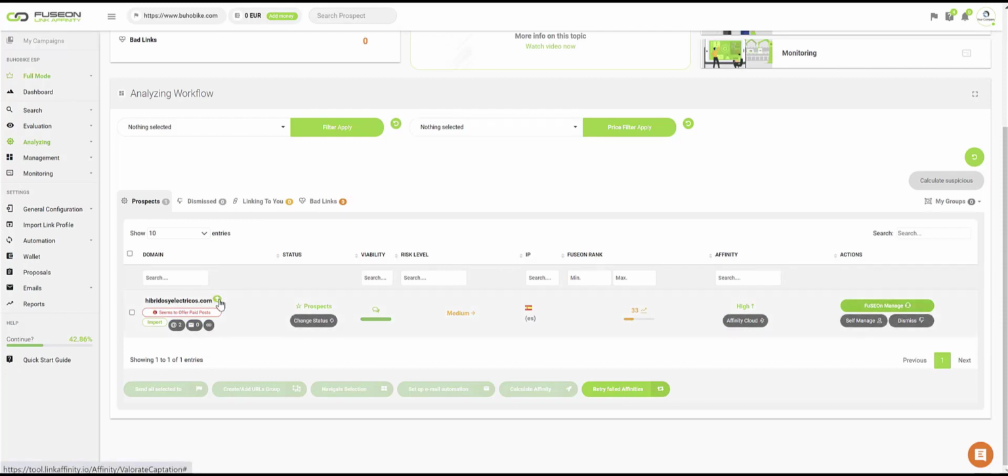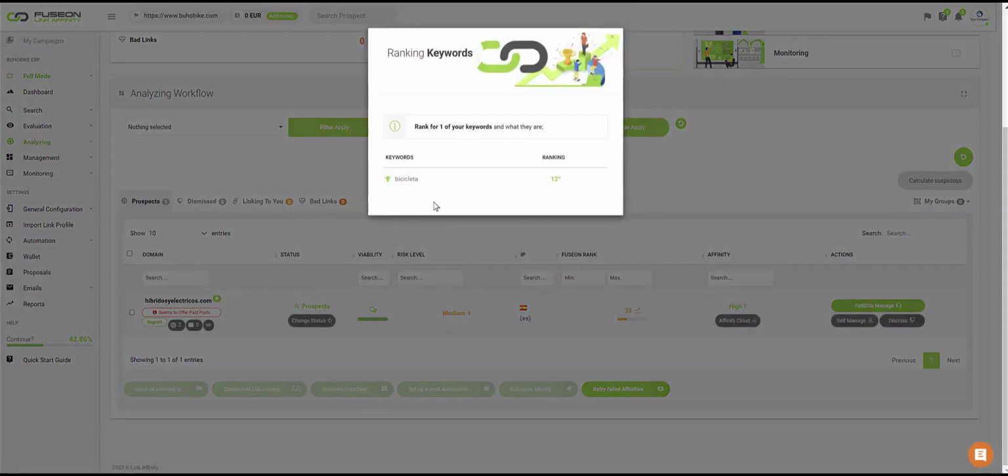But look, I'm going to give you another case. Imagine that the affinity, instead of high, was medium. Medium, for me, you know it's a good affinity. And, well, for you, a medium or high affinity is a good affinity. If a site has not high but medium affinity, but it does have ranking affinity, imagine that it ranks for 10 of the 20 terms. For me, that site is a priority.